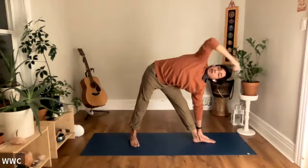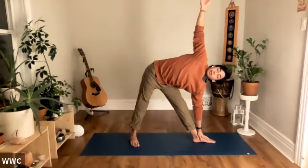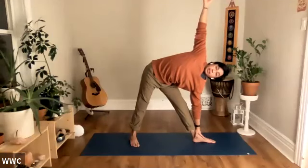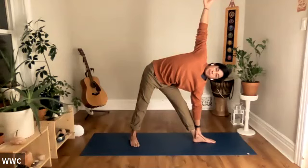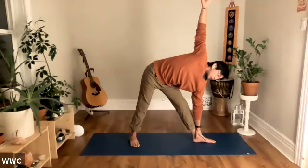Breathe up the spine and down. Four, should feel a nice big stretch in your left hamstring and the lower leg. Three, nice big stretch throughout the right side too. Two, and one, look at your left foot. Press both of your feet down nicely and stand back up.